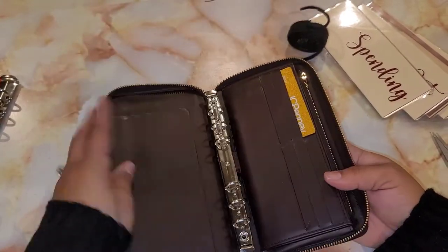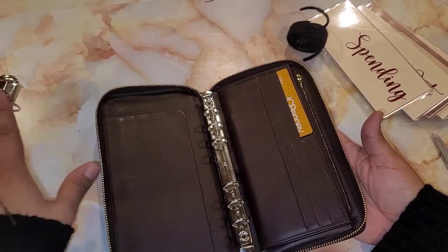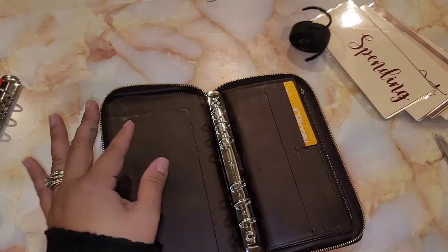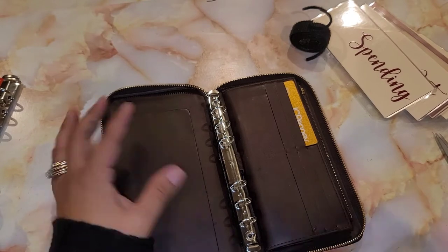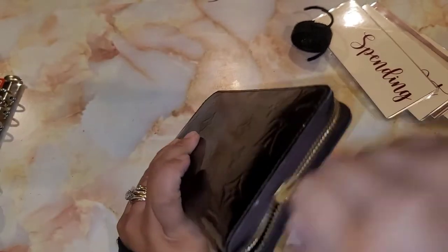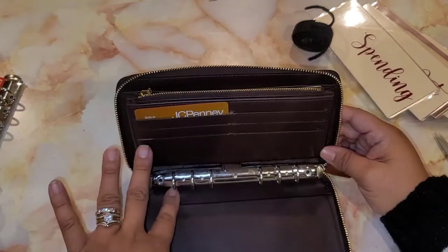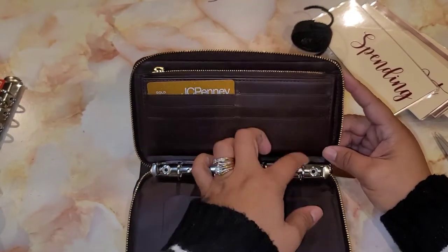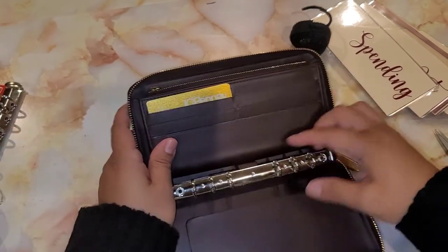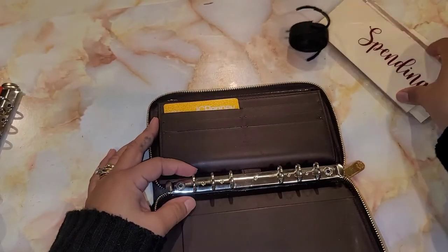Oh, how beautiful does that look? It looks like finished, right? It looks perfect. Like, it looks like that's what was supposed to be on the wallet. Oh, I can finally use my wallet. This, believe it or not, is the reason why I haven't used my wallet. Now I can, and this pen loop is actually not in the way. I won't be able to put a pen in there, but, you know.